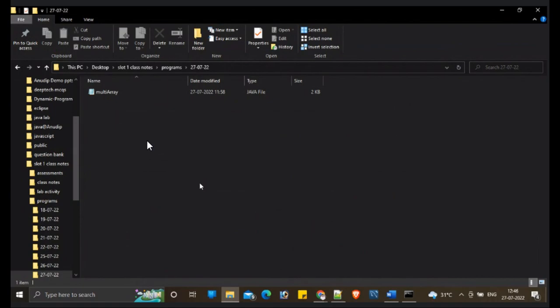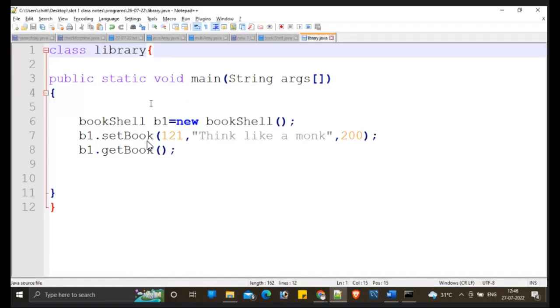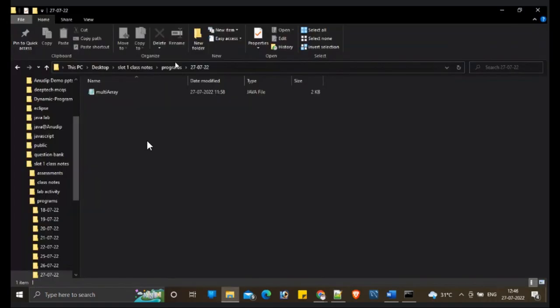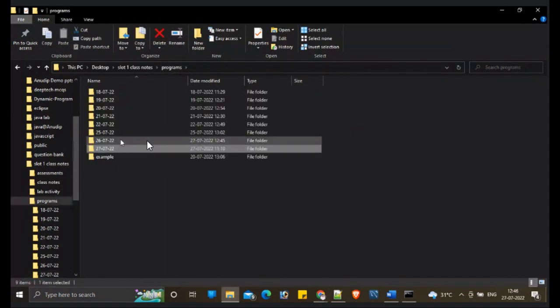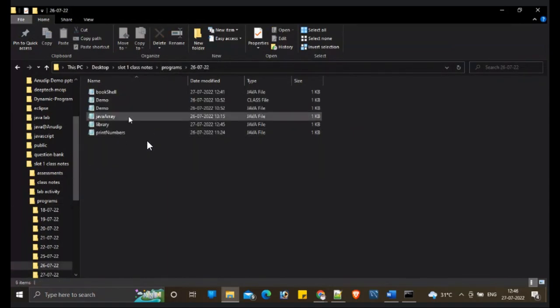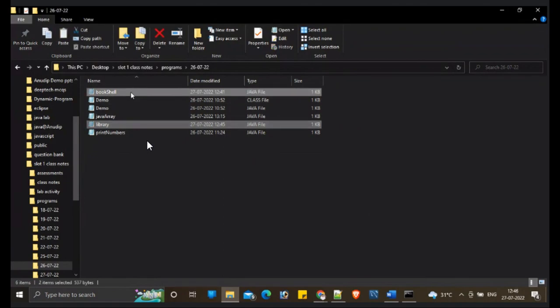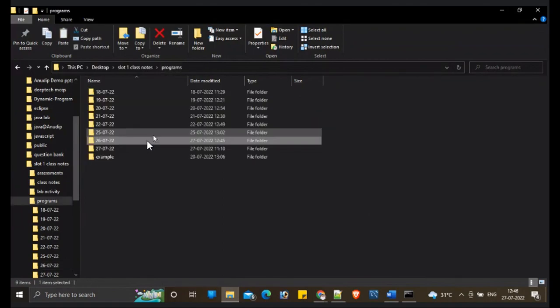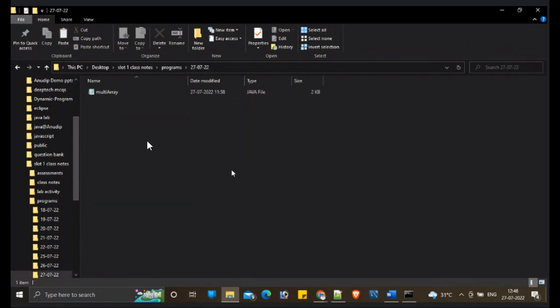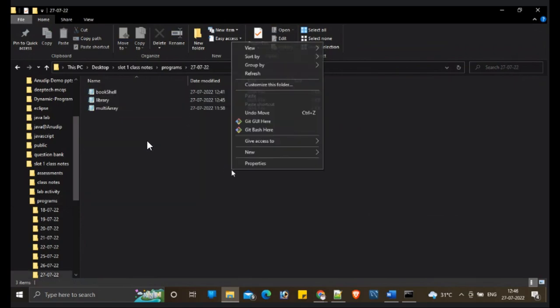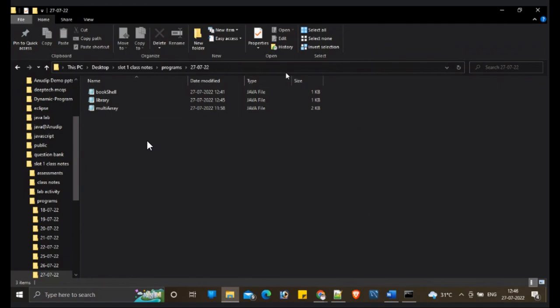So where did I save this program? Sorry, I misplaced it in the 26th folder. So here I saved the program. These two classes should be in 27, not in 26. When I saved this particular code, I misplaced the code.